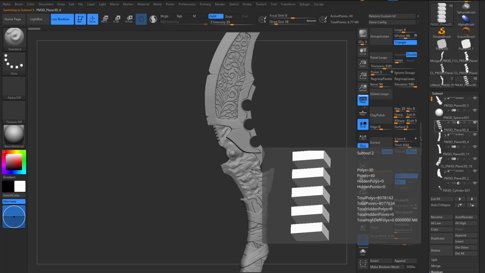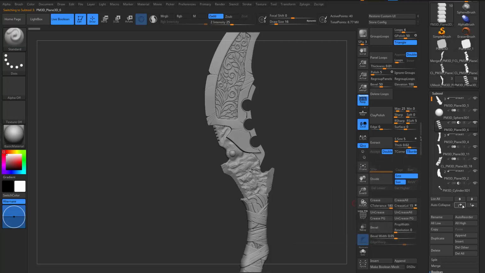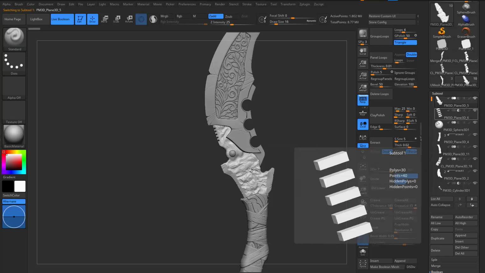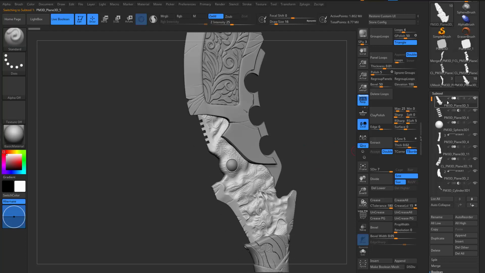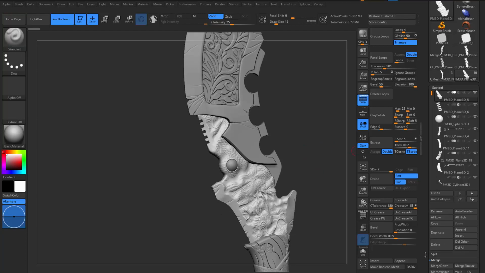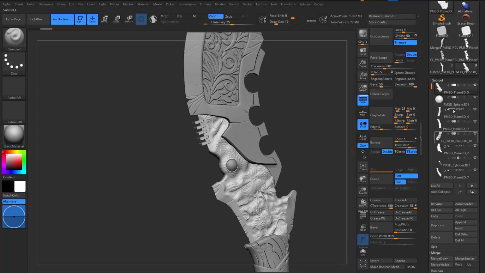This is the subtractive piece, right? That piece doesn't really matter. So I'm going to bring this guy up, select this guy, and turn on Live Boolean and make sure that the subtractive is still there. So what we can do here is just merge those two together by doing a Merge Down and hit OK.